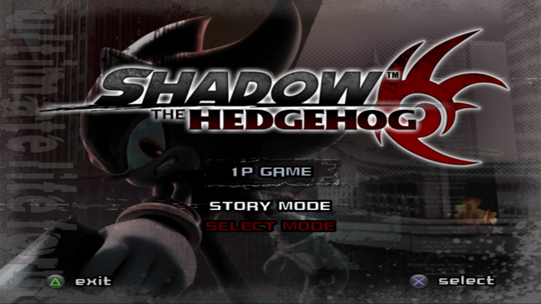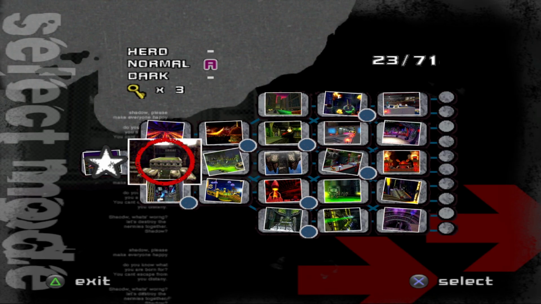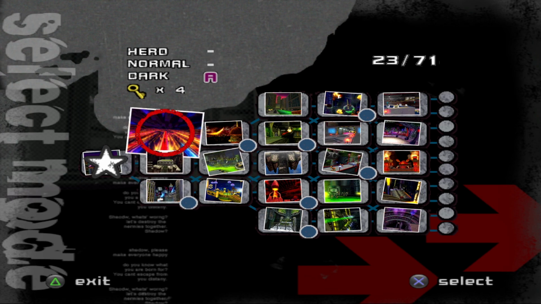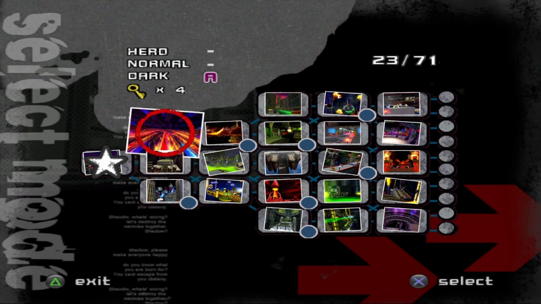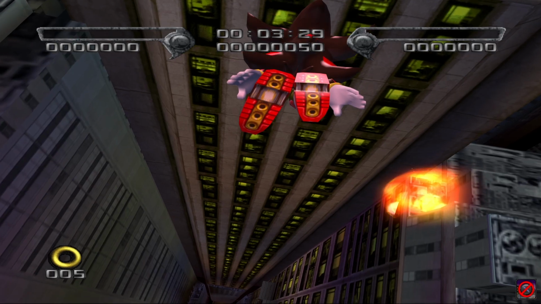Let me introduce you to Select Mode. Now that all the story is out of the way, we can go through every single level to get all the A ranks, all secret keys in every level, and finish the challenge achievement in each level. By this point, after playing through the story, we already have 23 out of 71 A ranks, but there's still a lot to do.